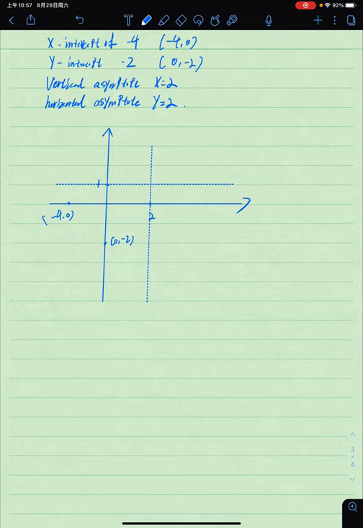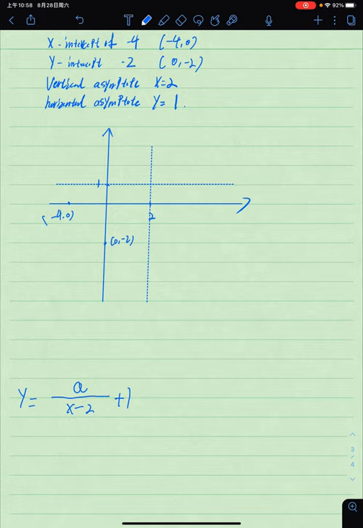At first, we can see x cannot be 2, so the denominator is x minus 2, and y equal to there. And the numerator, let's just put a on there. Here's not a 2, here's a 1. I made a mistake. The horizontal asymptote is y equal to 1, so we just add plus 1 here.